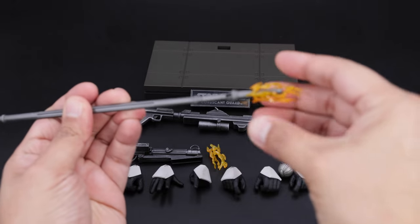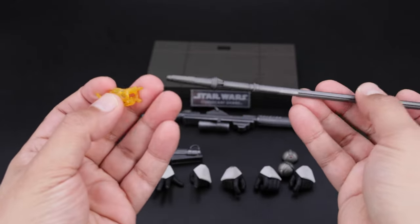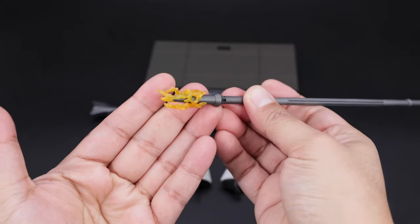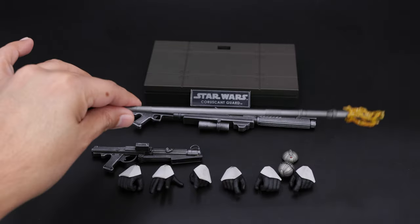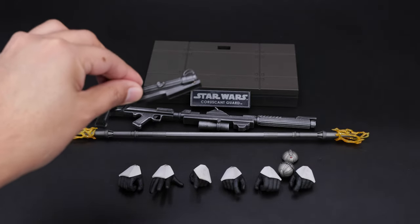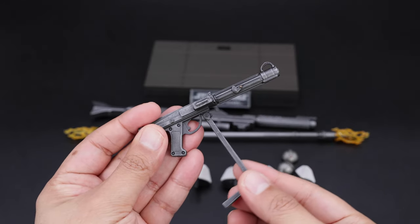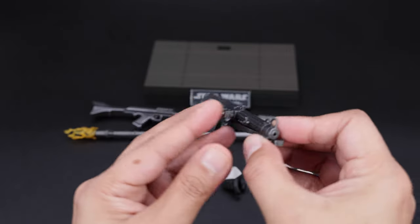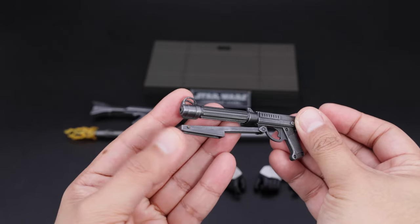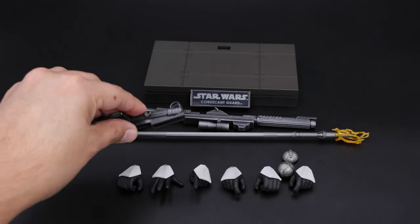Now you can see this kind of electric effect that you can put on each of the sides of the spear. So you just put it like so, and it will give you the impression that this is basically ignited. And I love it. I like this detail. Last but not least, we have the blaster here. And again, this is exactly the same as the 501st blaster, so really nothing new, but the paint application and the color that we have in this looks awesome, so can't complain on the detail.